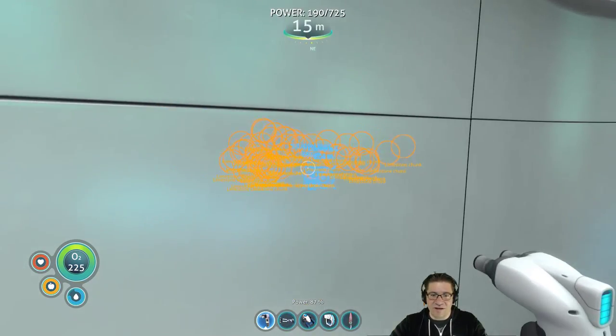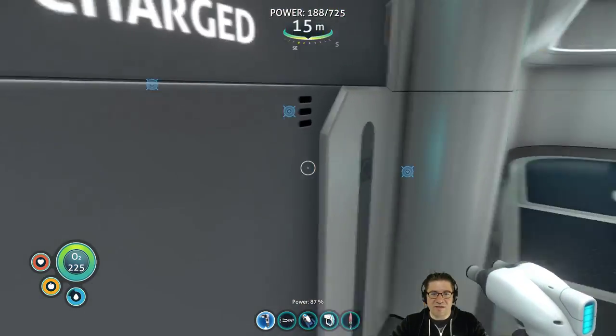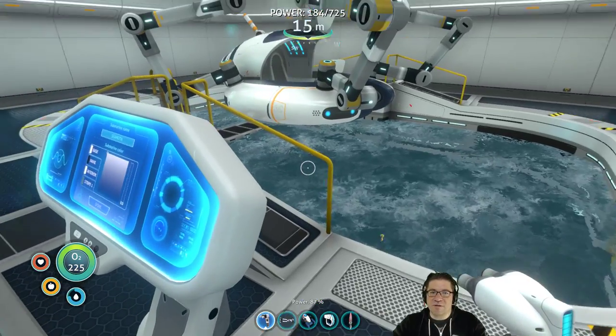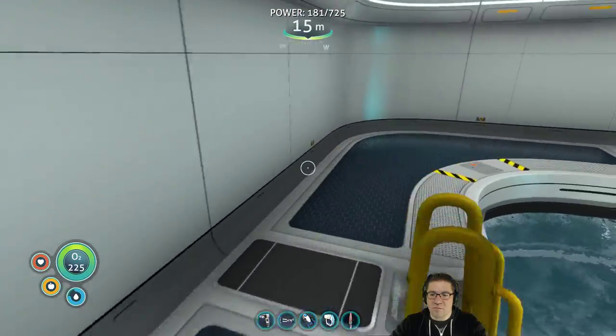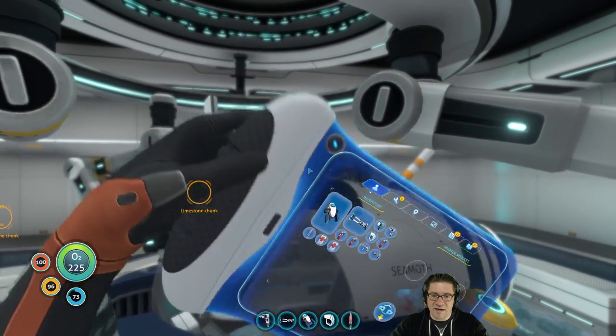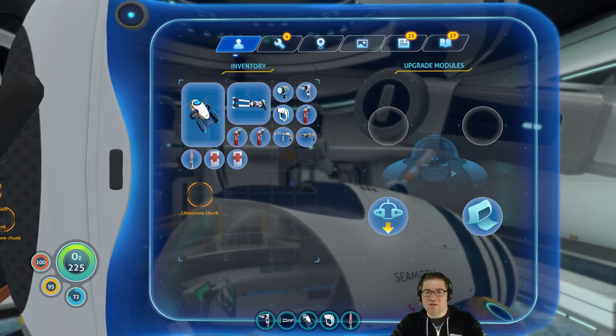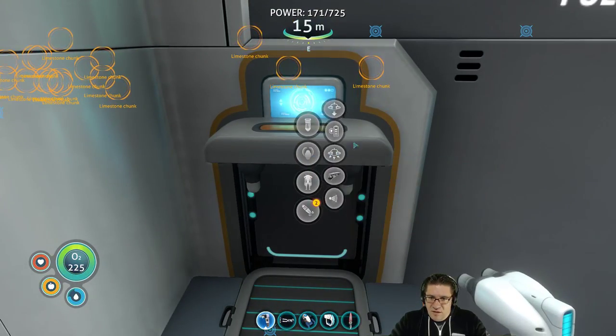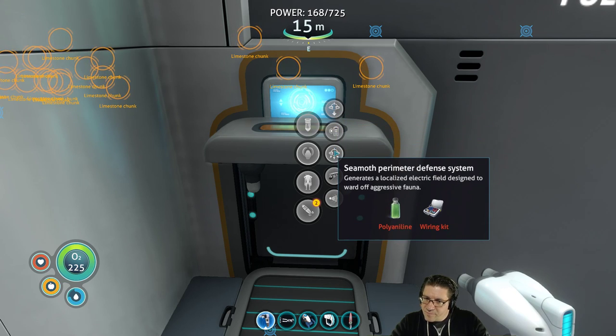Climb now. Plenty of limestone over there. Okay. What do we need for the upgrades? Well, actually, better yet, what do we have? Gotta go around the other side. Alright. What do we have? Access the upgrade panel. We have the Mach 1 and the storage module. The Mach 1 and the storage module. Mach 1's all we can make right here. Seamoth perimeter defense takes a wiring kit, which is 2 silver, and polyaniline, and I make that with the blood stuff, the benzene and hydrochloric acid. Is that right? So I can make that.